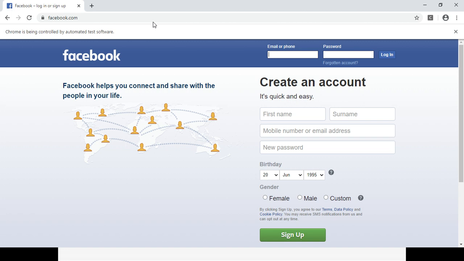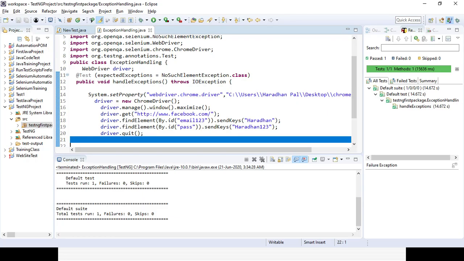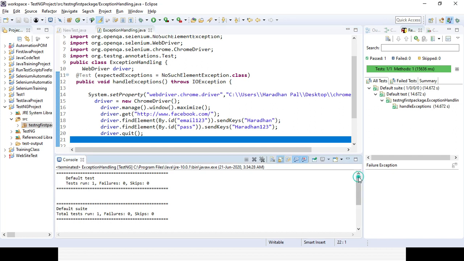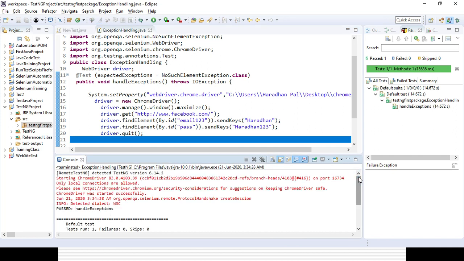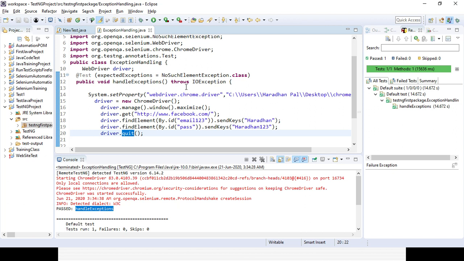Okay, still not entering. Let's see what the problem is, and the browser is not quitting. Okay, so it is getting passed, right? Though it is not working, it will be passed. So it will proceed to the next execution, because I already handled that particular exception. So the test case status is passed.